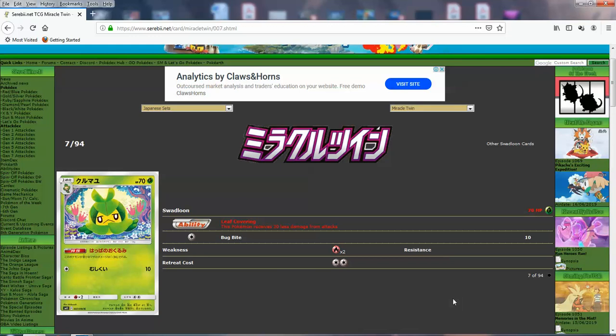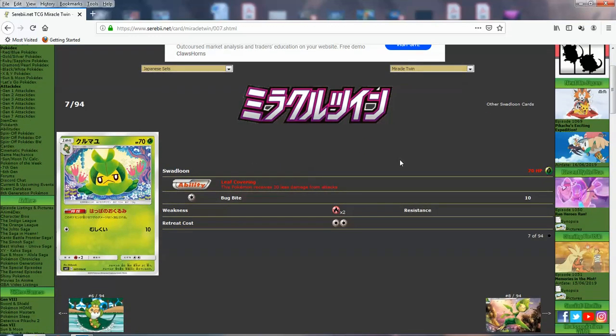Man, these Celebi ads, man, for goodness' sake. I don't know what's going on, and they're taking the piss today.